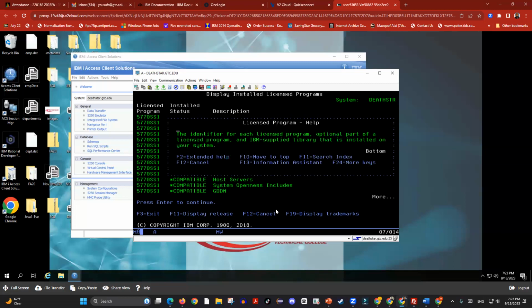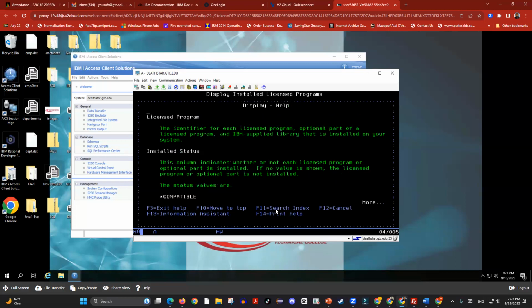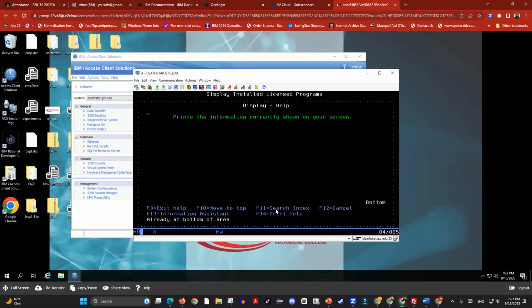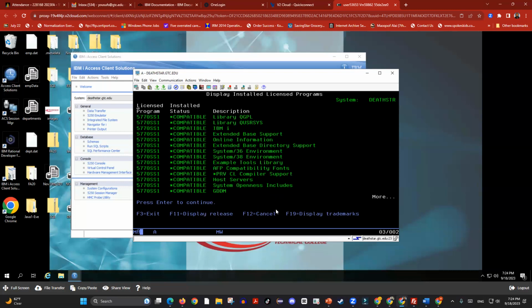And I'll tell you what that is for. Anywhere you get stuck and you don't know what it is, just click on it and press F1. If you want more, you press F2 and it'll take you to the detailed help. Otherwise, you can press F3 and all help will close.